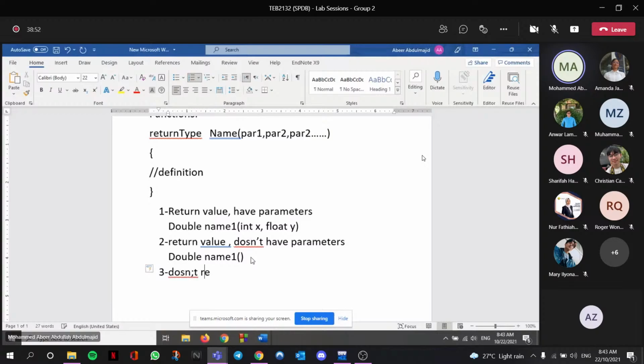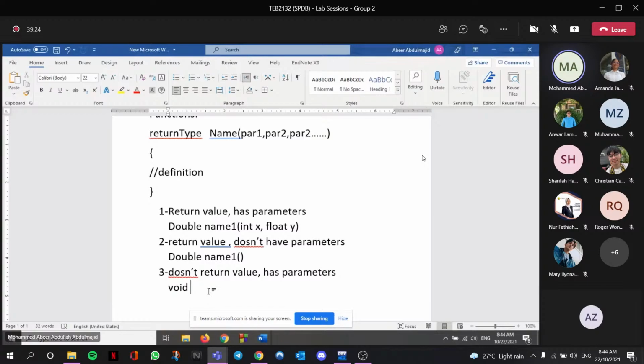Then we have the third type: a function that does not return any value but has parameters. When a function does not return any value, we identify it by void.